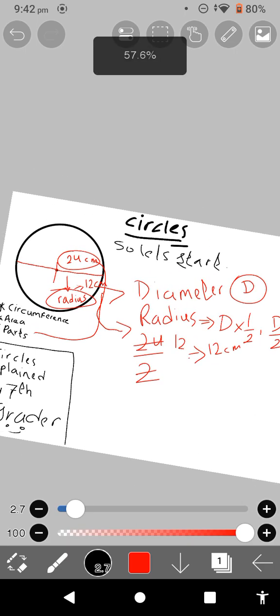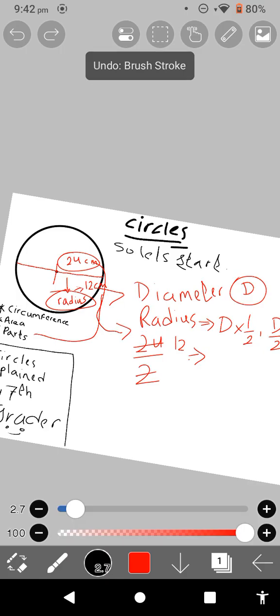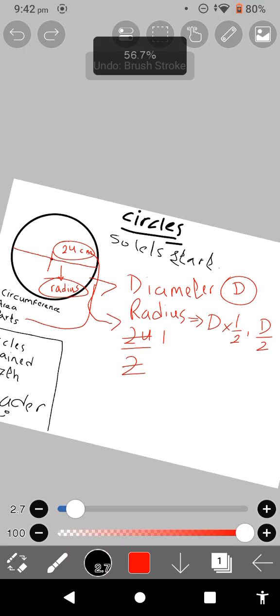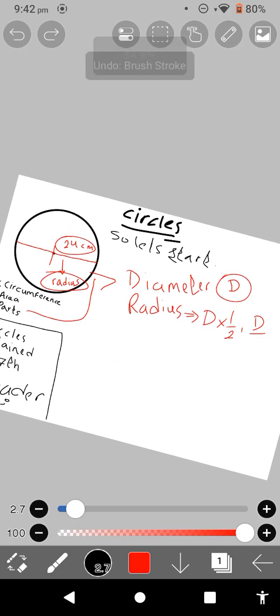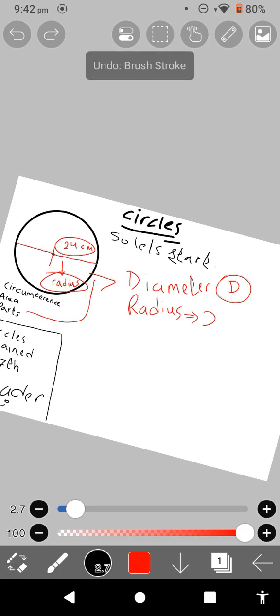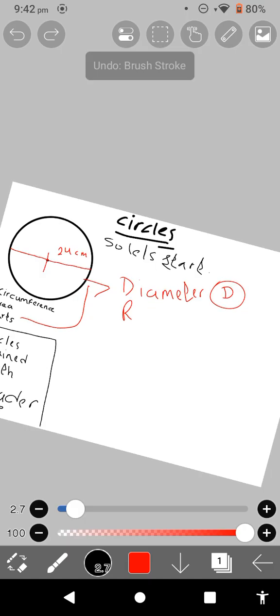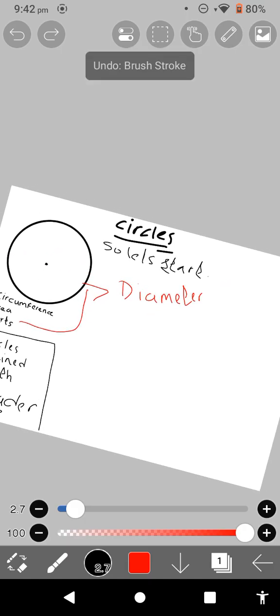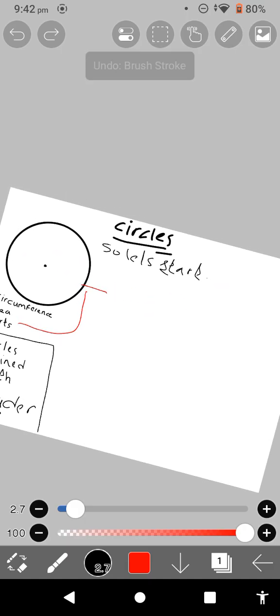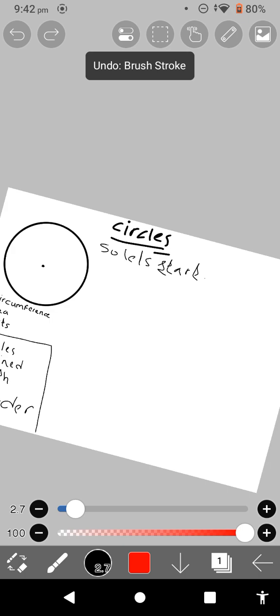Now that we know what this is, let's erase all of this because I need a new layer to show all my equations and work. But I'll label them all, so don't worry.